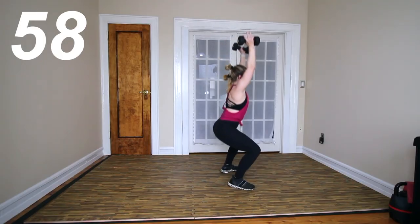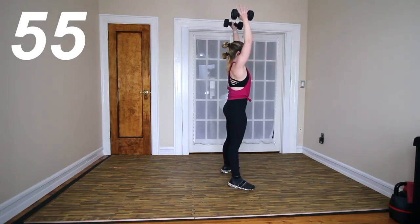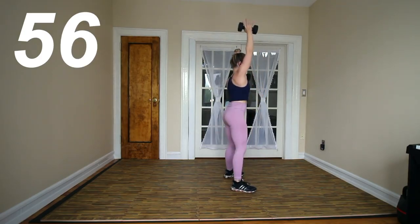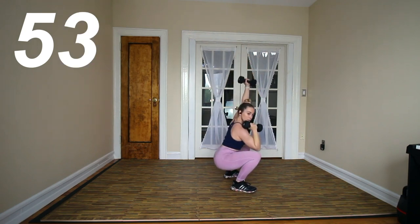Let's talk about why I like it. Number one, this is gonna be an excellent test of your core strength. Anytime you're bringing weight away from your center of gravity, it's gonna be a lot more work on your core to keep that rib cage closed. It's also an excellent test of your overhead shoulder mobility — can you keep your arms up there, especially under added weight? And honestly, it's just a really fun challenge. A lot of us have been working out from home for a long time and maybe we've only had 10 pound dumbbells. Doing squats with weights just on the shoulders gets kind of old. You need to progress it. By taking the weights above the head, you can continue to progress with the weights you have at home.